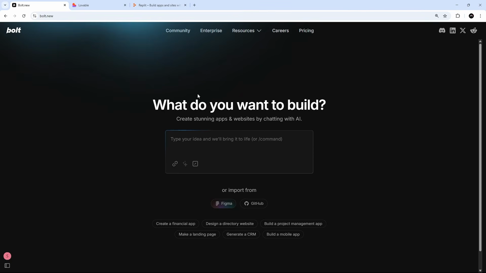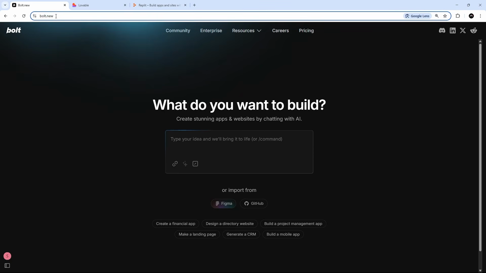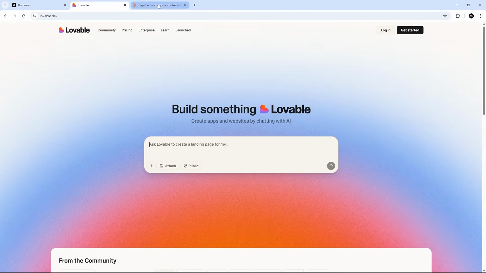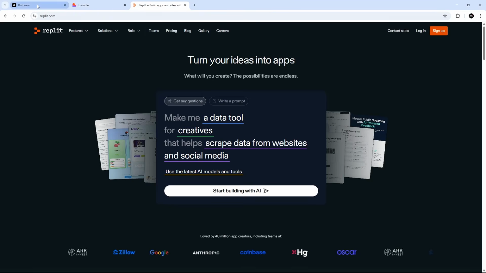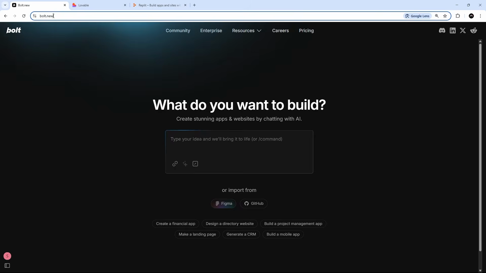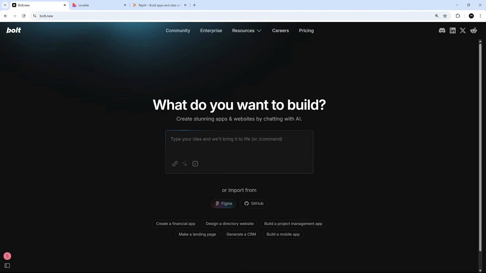Now, for today's session, we're going to be using Bolt, which is one of many vibe coding platforms out there. You could also use Lovable or Replit or whatever else you might find. But I found Bolt one of the easiest to work with, and it produces some good results a lot of the time. So if you want to follow along, you can head to bolt.new and you can sign up for a free account and make a free application. There are some usage limits, so if you hit those, you can always sign up for a pro account if you want to.